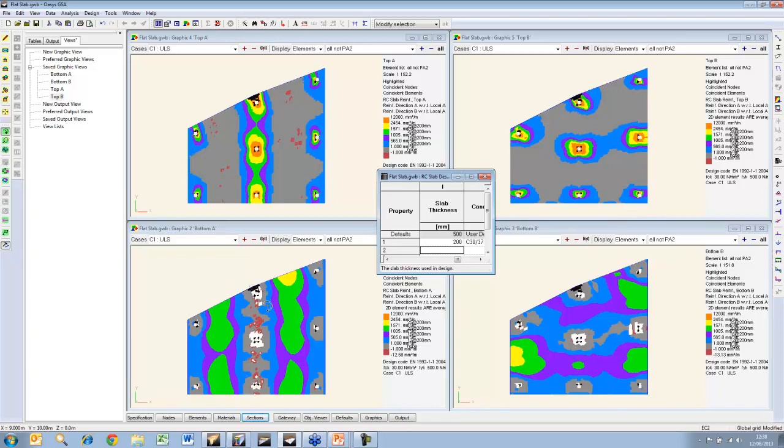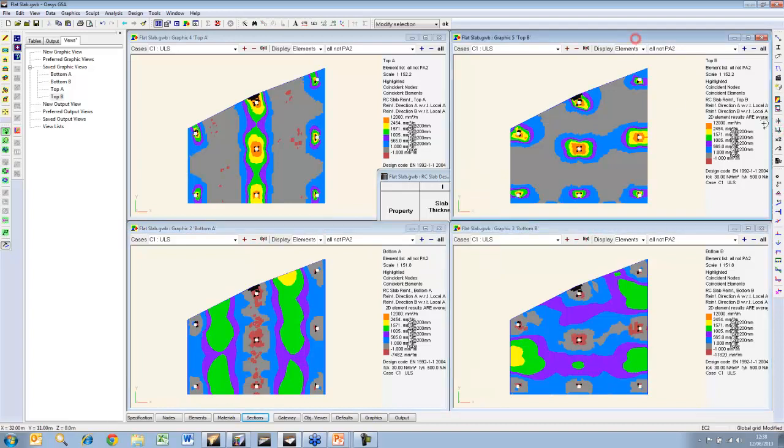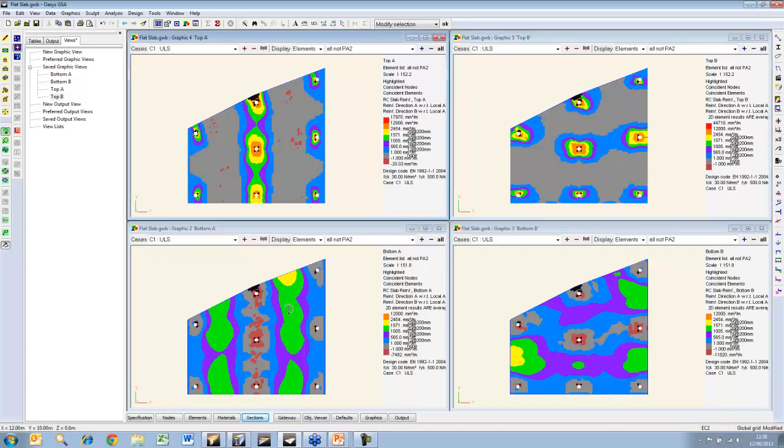I'm also getting some white areas, which shows perhaps we're getting contours beyond the limits set at the moment. Let me rescale those. Just adjust the contours so we can see we're getting some quite large amounts of compression reinforcement. But basically, the most important thing to note is the black areas, concrete crushing. Can't find the right reinforcement in there.